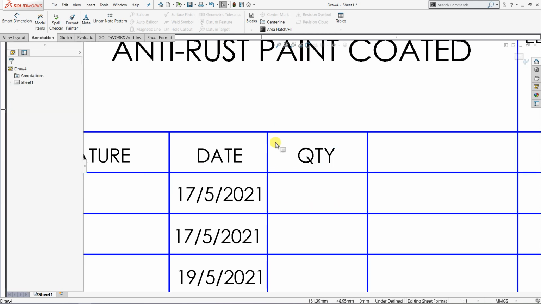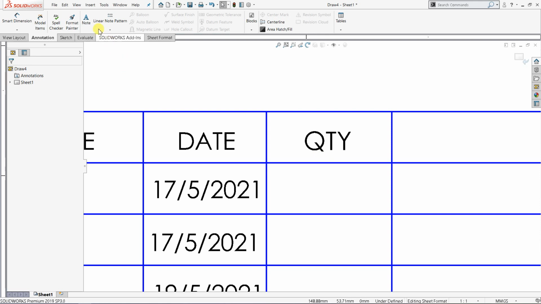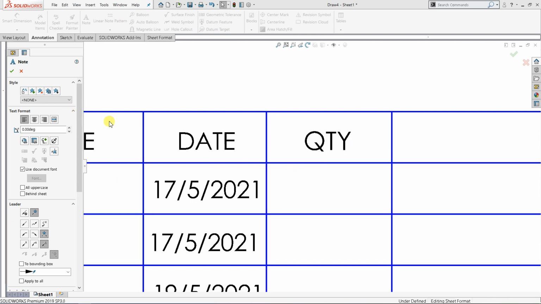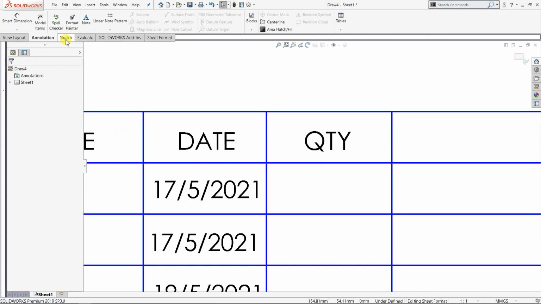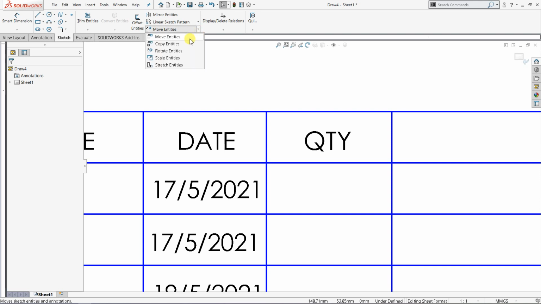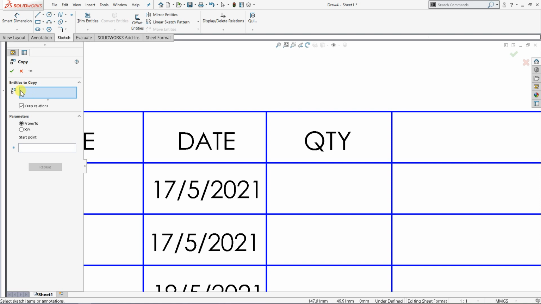And another one more thing, besides going to notes here, that I showed you just now, you can also go to sketch, and under here you expand this, and then go to copy entities. So which entities are you going to copy, which object, this object, this entity. Then make sure you select keep relations, from to, from this point to this point.